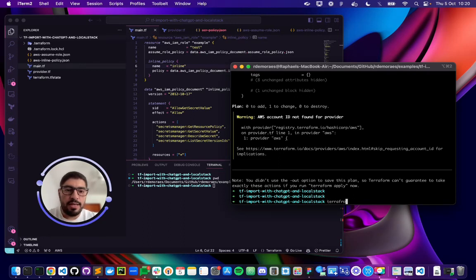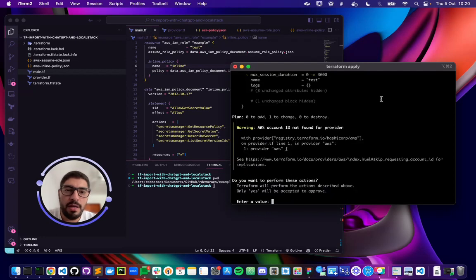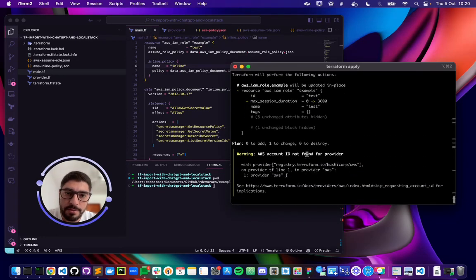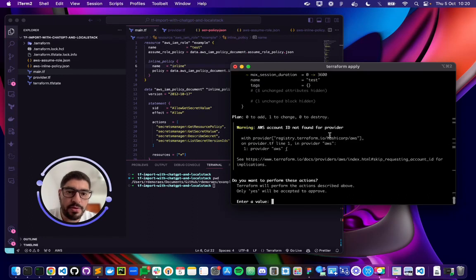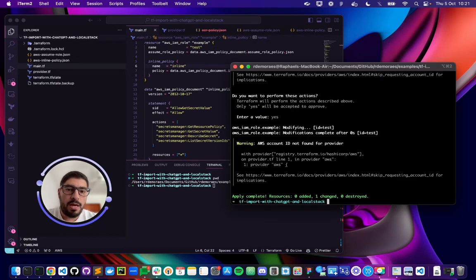So let's just execute Terraform apply. It will probably ask us to confirm, right? So we will have a chance to take a look and confirm the information. So yeah, it's good. We could pretty much enter yes, and let's wait for Terraform apply.